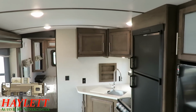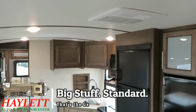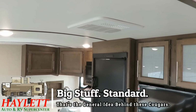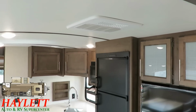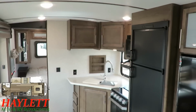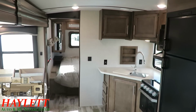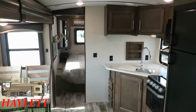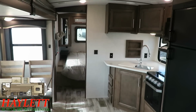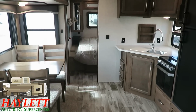What's cool here is you always have a standard 15,000 BTU air conditioner, and that in conjunction with their new 0 to 100 degree improved heating and cooling package, I think you're going to be plenty fine in this half-ton towable trailer. Now this is a similar floor plan to a lot of things that you see out there. We have versions of floor plans like this from Winnebago and Rockwood and Apex and Passport and all kinds of brands, and they all have little different things to bring to the table.